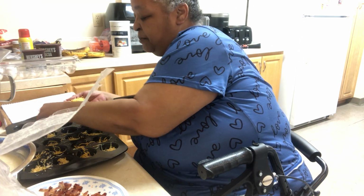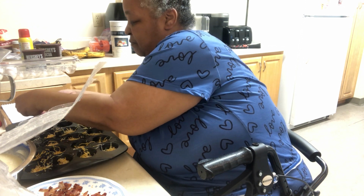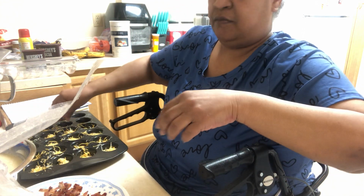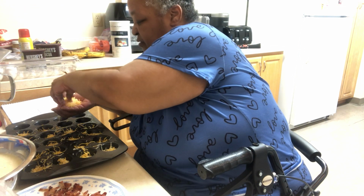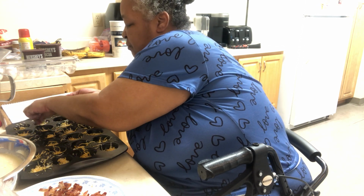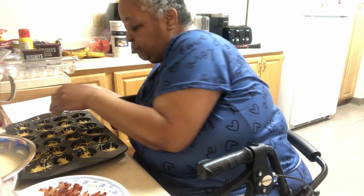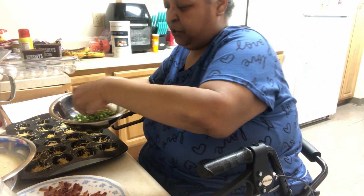So we're going to put some cheese in the bottom of each cup. A few more to do. All right, there we go. Now we're going to put some green onion in each one.